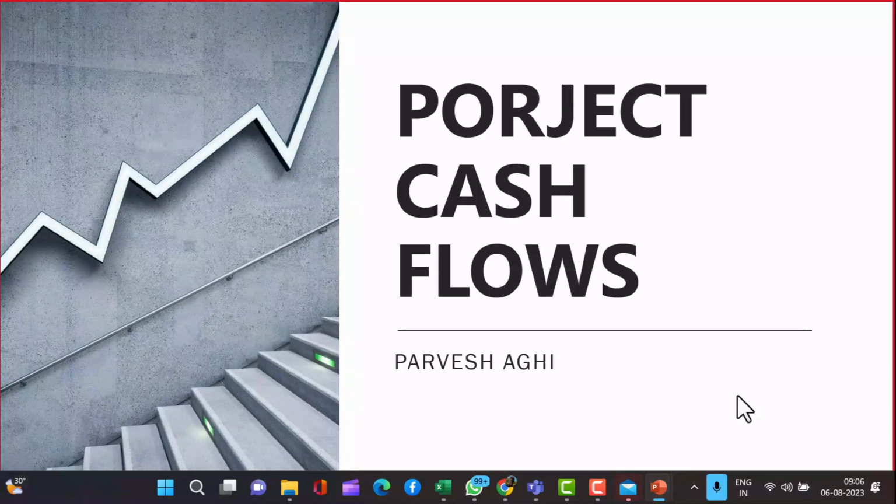Because the whole idea was to understand the concept of capital budgeting. So once we know all the concepts of capital budgeting, now it's time we understand how to make those cash flows. Whenever you are making a new project, you have to determine the cash flows. And for most of you, in the companies, you make your own project cash flows.